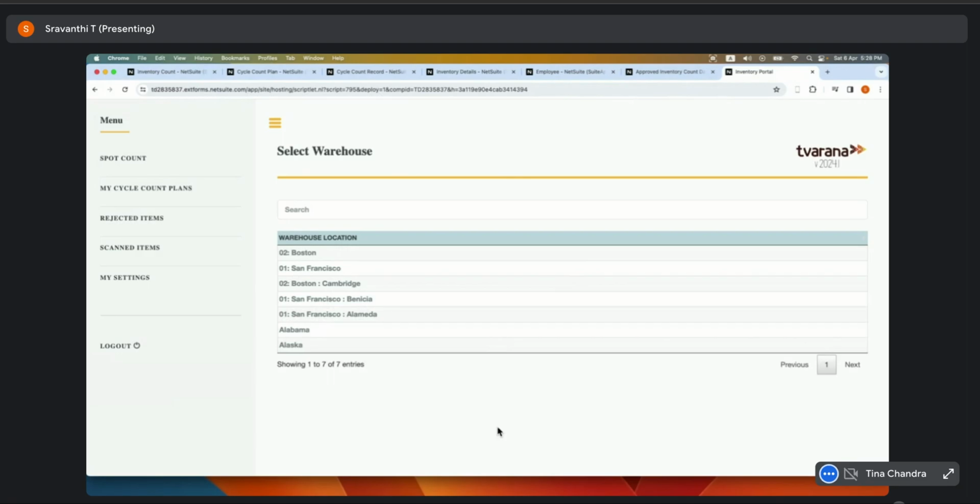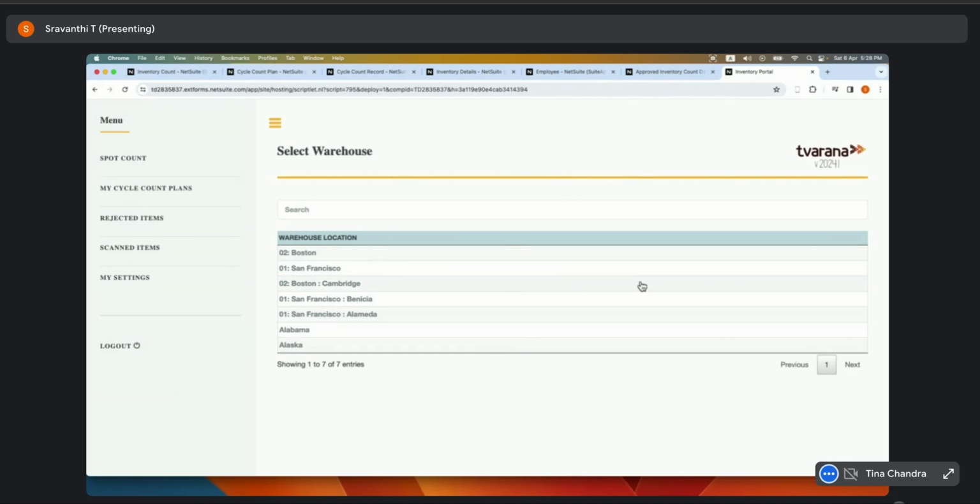So right now I'm not consuming any NetSuite license to be able to get to this screen to start counting. So this is the point where we were talking about saving on NetSuite license costs. This portal is directly built on top of NetSuite, and the access now is granted through the user credentials. That's it. There's no additional NetSuite license required in this case.